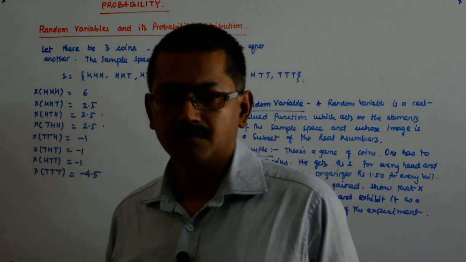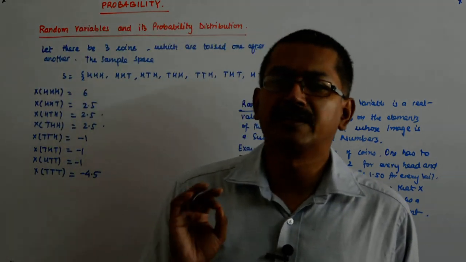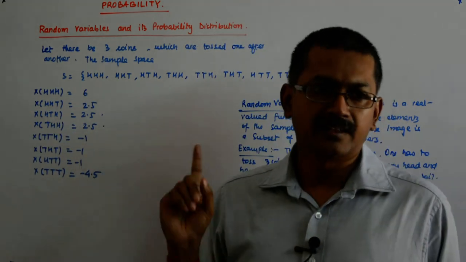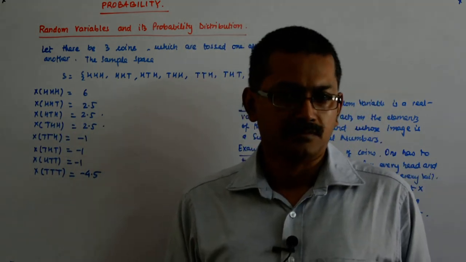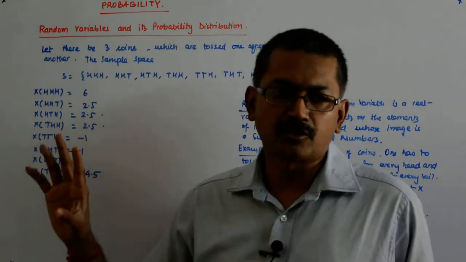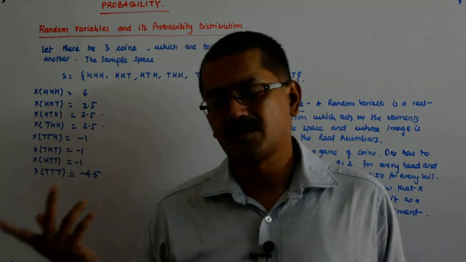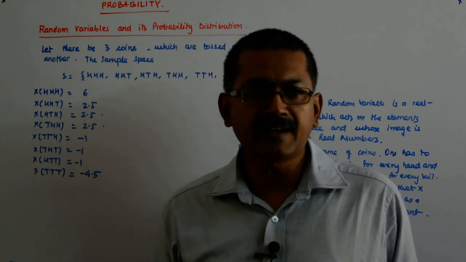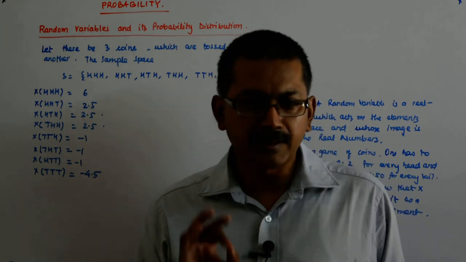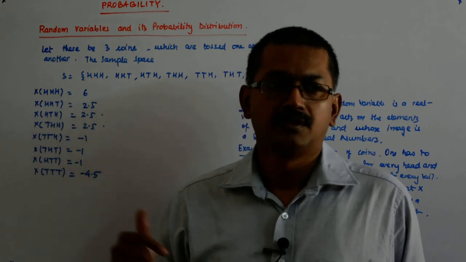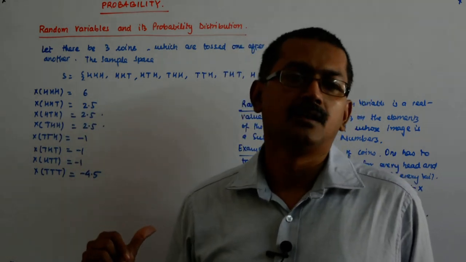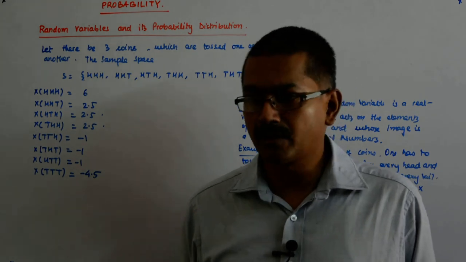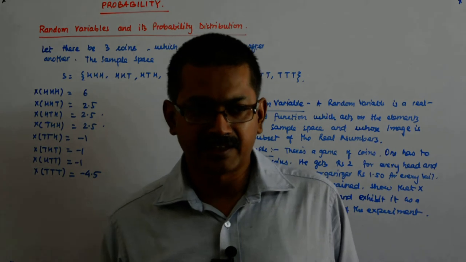What is the definition for a function? That each all the elements should have a unique image. So, all the elements should have image? They have. And the image should be unique. It should not be that he gains 6 or he may also gain 5 or maybe 2. Okay, it is absolutely defined. All have the image. So, it is a function. The image is real number. So, it is a real-valued function.